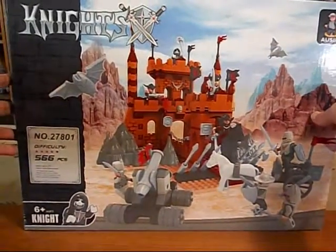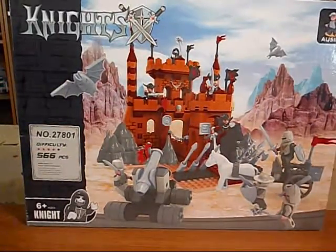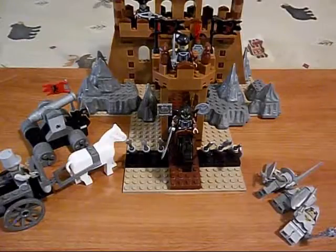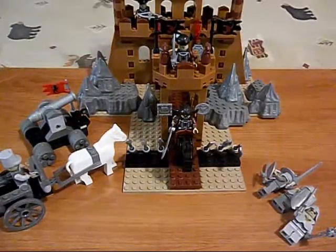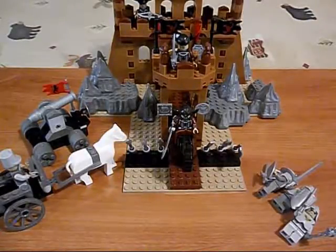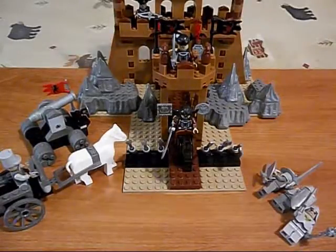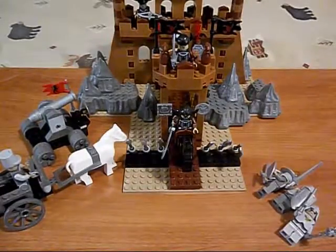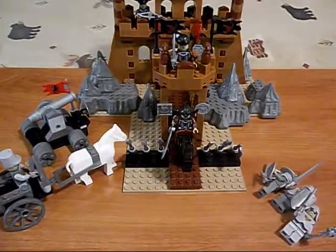Picked this up last year in 2015 when I was collecting Ausini sets, and we're going to be checking this one out in just a moment. And here it is, and I'm going to do this a bit different than I normally do. We're going to have a look at the minifigures and accessories first. Then I'm going to get out the turntable and we'll have a complete look at the castle. I know it goes off the top of the screen. We'll be seeing the whole thing.